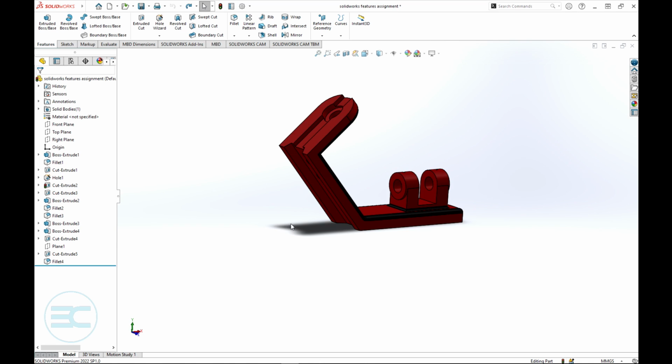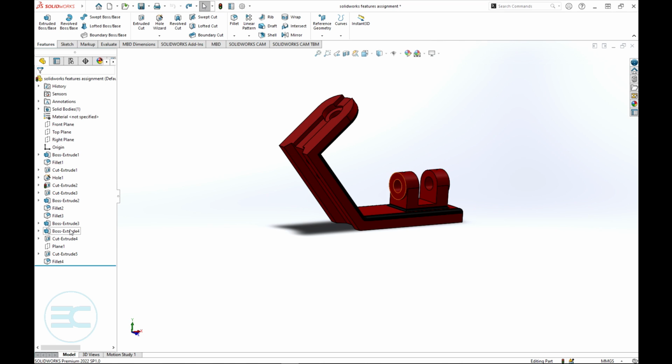For example, if you are making a part that is going to be placed on top of many other parts in the assembly environment, then probably you need to use the top plane. If it is going to be placed on the sides, then you need to go for the right plane. So these planes work hand in hand with the assembly environment, but if you're just making a part, then you just use the front plane for display of more details.